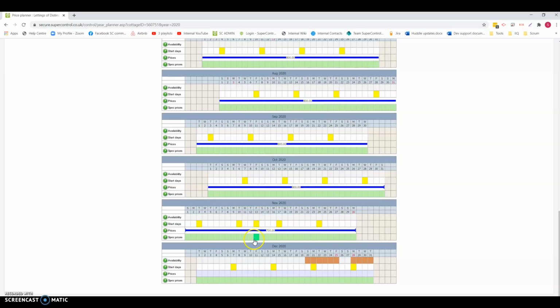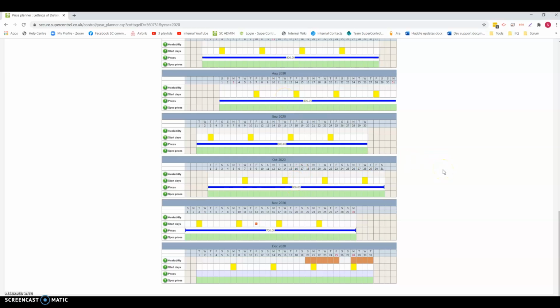Now if I want to disable it, I'd click again, and it shows me the start day has been disabled. Click OK, and now I can see there is a red block stopping that from being a start or an end day on my front end calendar. Previously, if you then clicked on this again, it would just enable the day again as a highlighted start day.